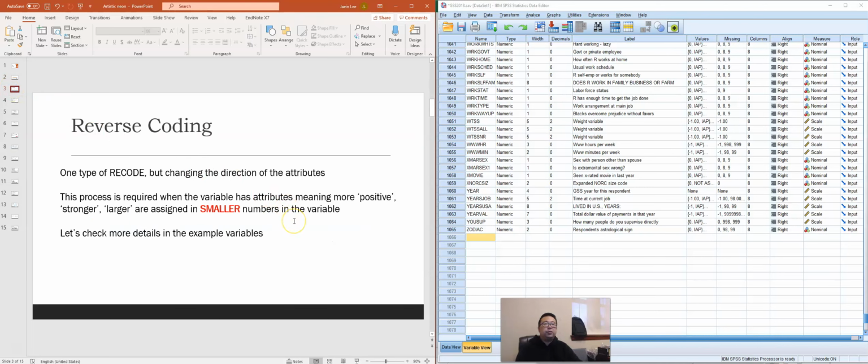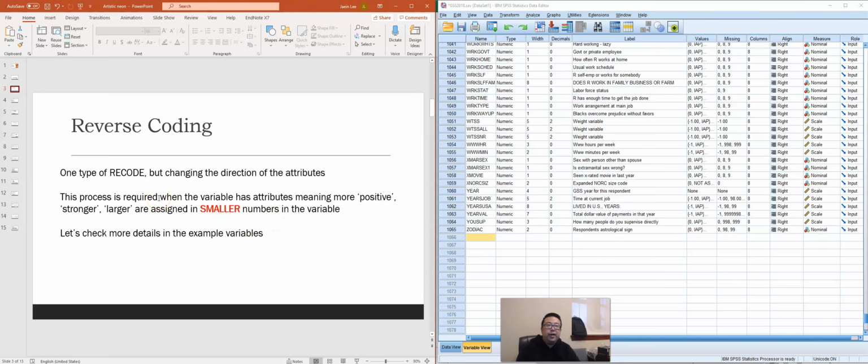All right. So reverse coding is one trick or skill that is very required for chi-square and also correlation and regression, because we will be using the direction of the relationship. For example, if there is a positive relationship, or a negative relationship, it means that changes in one variable, or changes in the independent variable, move together with the direction of the changes in another variable, such as the dependent variable. I will show more details in examples later.